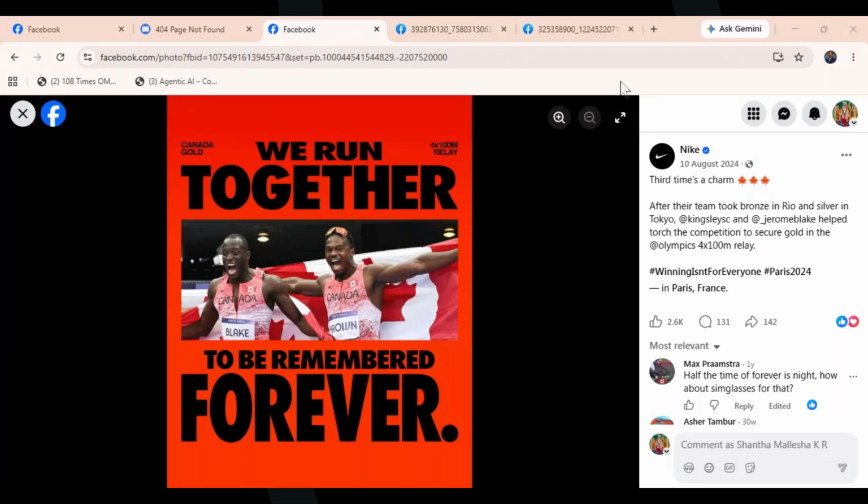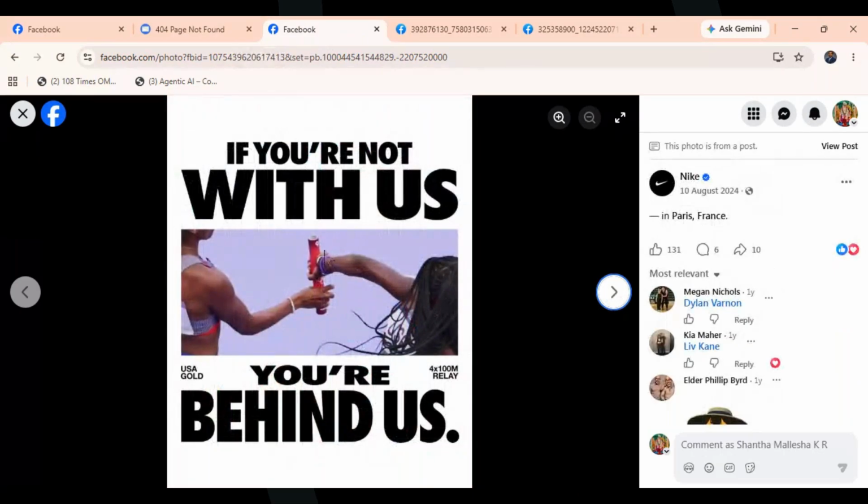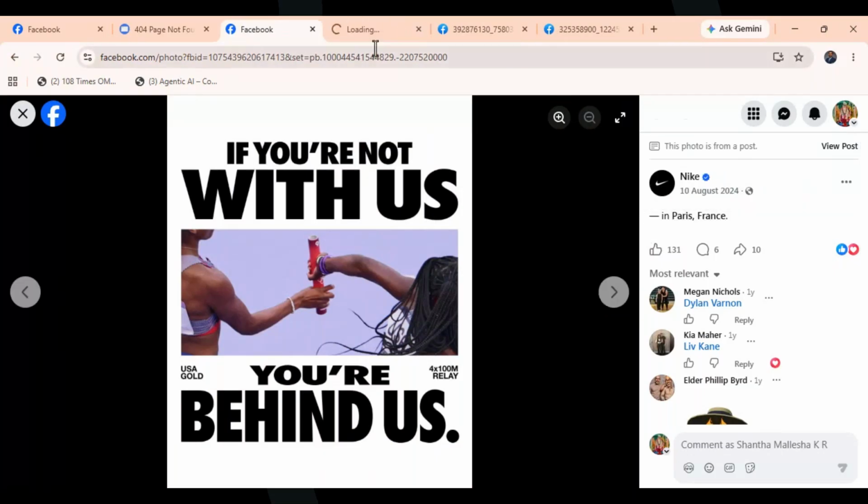Whatever you have seen as of now comes into that particular area. Grabbing hooks are important, then clear values and benefits. And I can take the next one. You can see here, if you are not with us, then you are behind us. Something like that. And on the right hand side, you have a small example connected to the next level, meaning the next website, if you open it up.